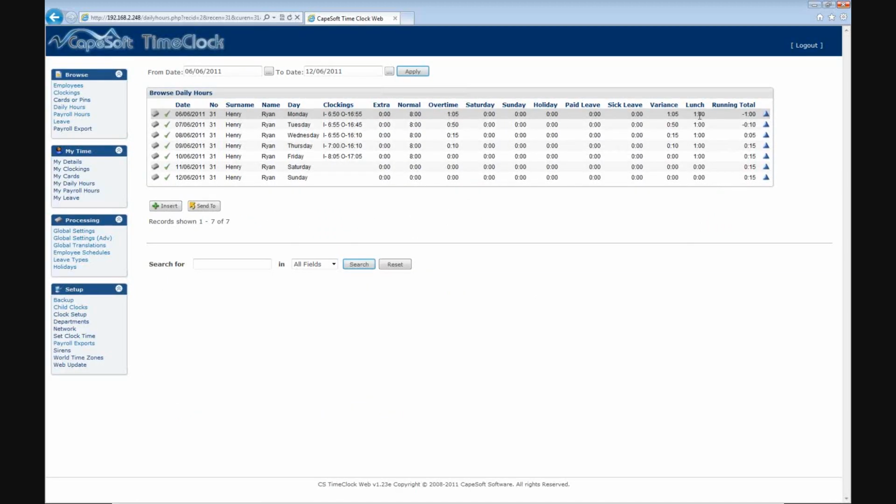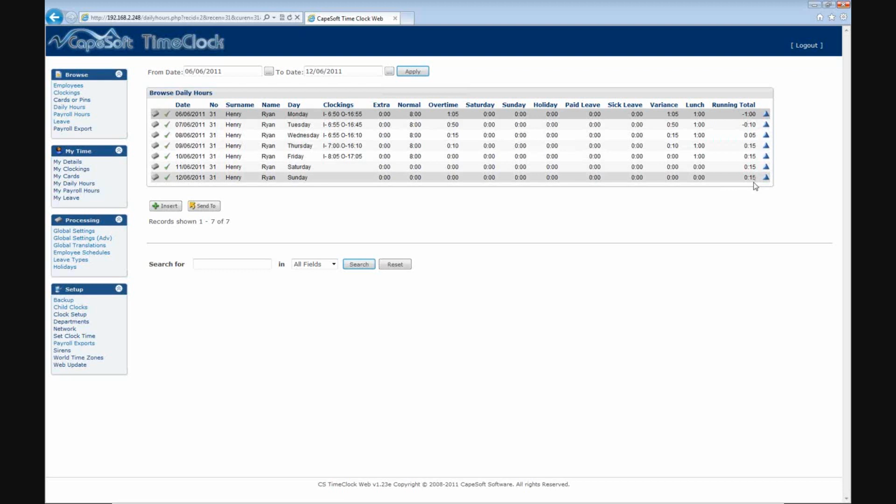So if running totals are enabled, the variance for the day will be added to the running total of the previous day. If we can just make this a bit more simple, and we go to Ryan's screen here. So for the previous day, Ryan's total were already in the negative. He's got a positive value of 1 hour and 5 minutes which has been added, and his total for this day is now a negative 1 hour. And as he works the overtime, it will be shown in your variance column and it will be added to your running total. So at the end of this week, he's got a positive value of 15 minutes in his running total.